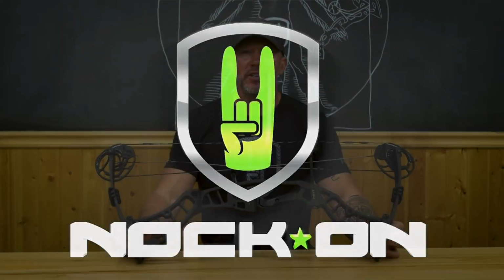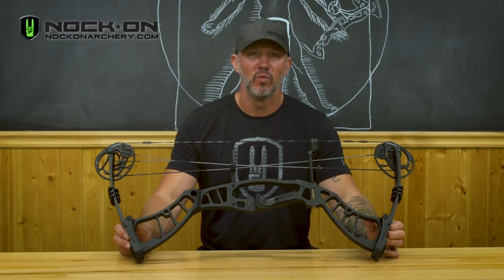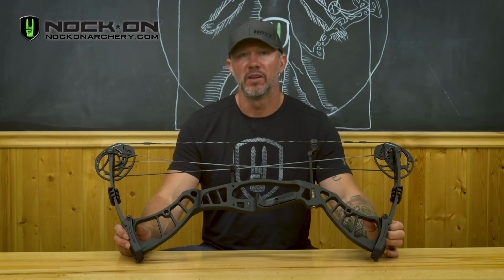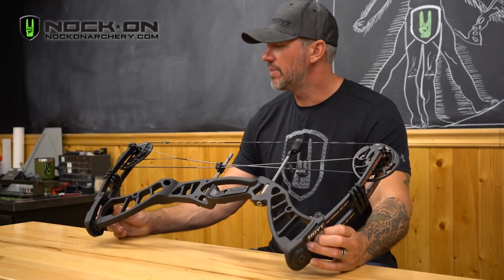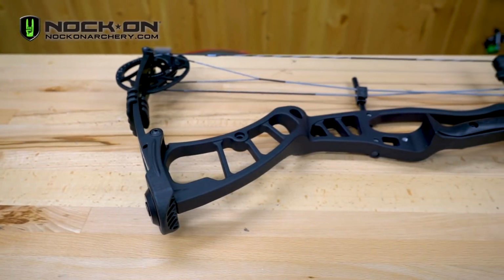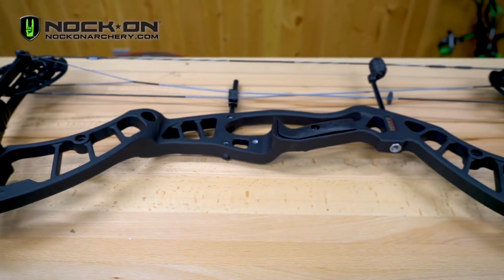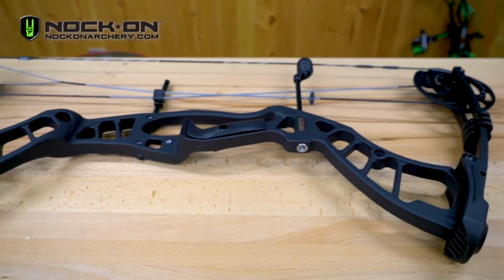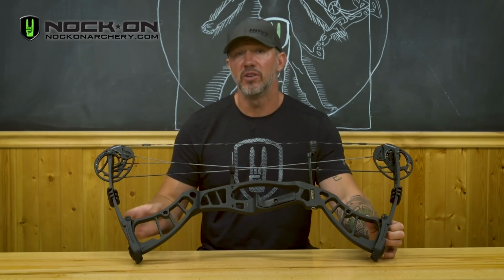Let's say you're an archer with either a limited budget or you're new to archery. Which bow is going to be best for you to get involved with this great sport? In my opinion, one of the best bangs for the buck out there is the Hoyt PowerMax. This is an awesome bow that comes in at a MAP price of about $599. But for that price, you get a tremendous amount of features that Hoyt has been known for.